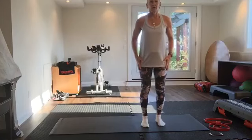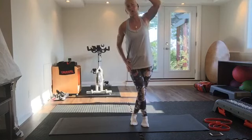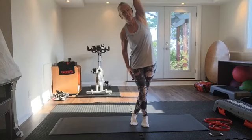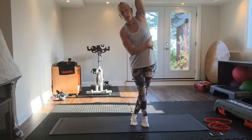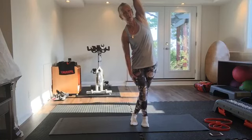We're going to take our left leg and cross it back behind the right. And then you want to soften your front knee a bit. And we're going to reach up and over towards our front leg, creating a great big long line from our back heel right to our fingertips. You should feel a nice stretch right through your hip and through your waist, right up through your arm. Let's just stay here for another couple of deep breaths.